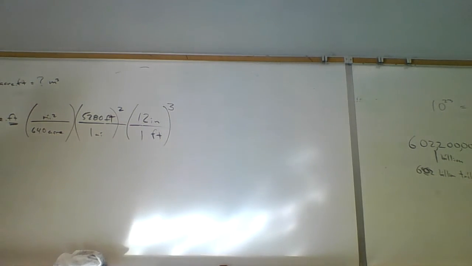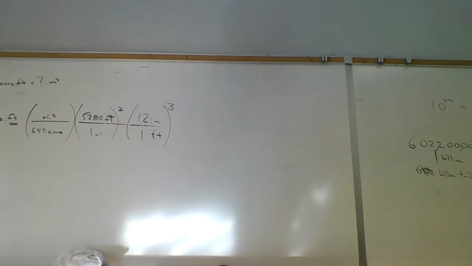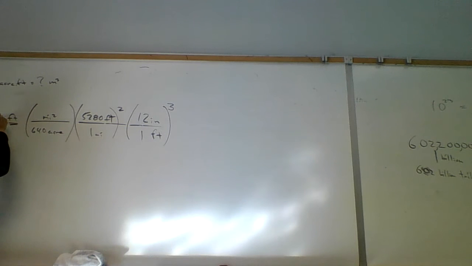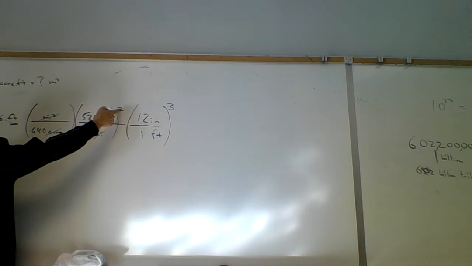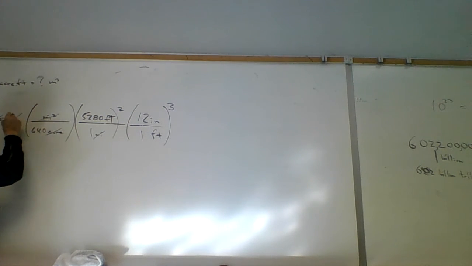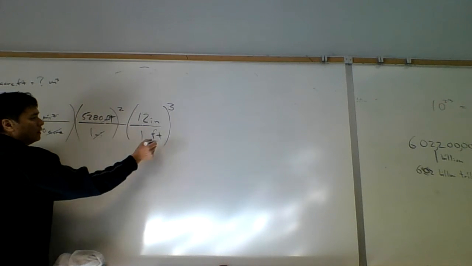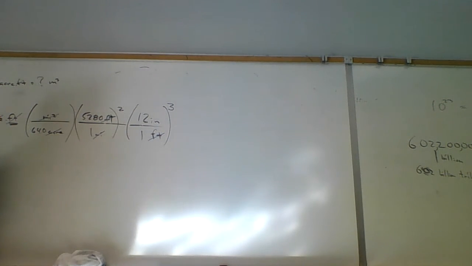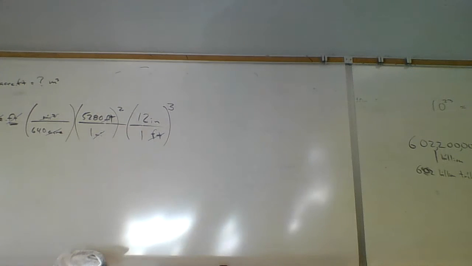This is the whole point of dimensional analysis. This is how we know we're going along the right path. We know we're going along the right path because we're stringing everything together. Everything should be canceling out. You can't just all of a sudden jump from one unit to another. Everything has to cancel out accordingly. So acres, mile squared, feet cubed, feet cubed. And that leaves me with cubic inches.